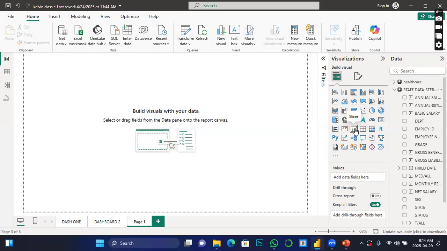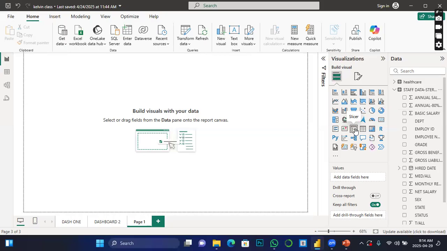So I'm going to draft 3 questions that I will answer with a card, if not more than 3. The first one is: what is the total salary payroll? I'll be writing the question so that you see how I'm going to answer all these questions. What is the total basic salary for all the employees? So that is one question that will require some DAX function because you said you are adding a total.